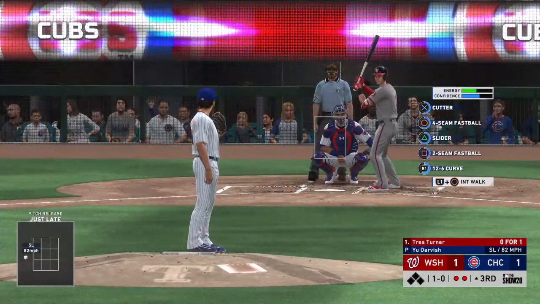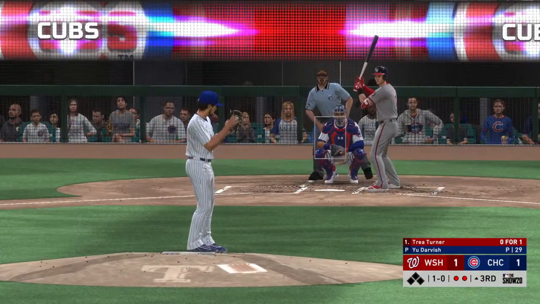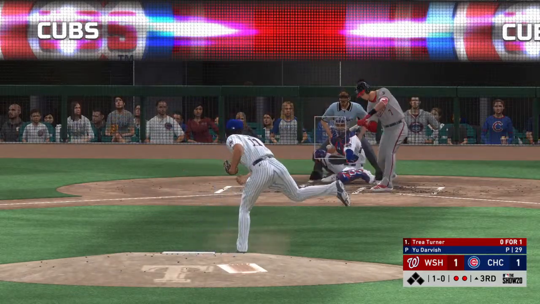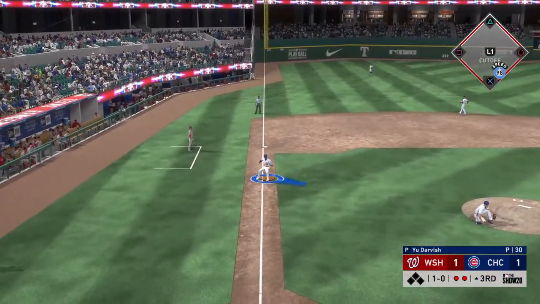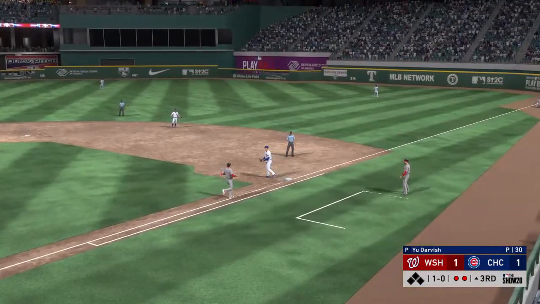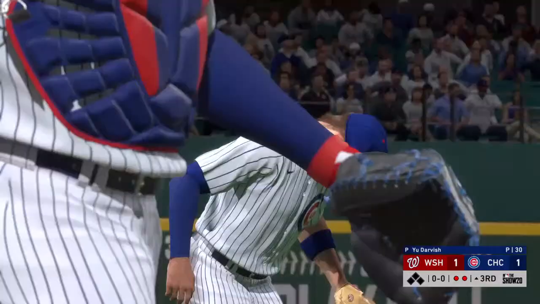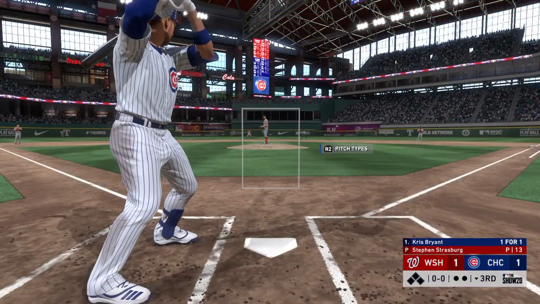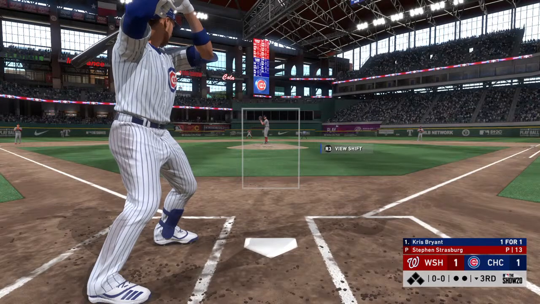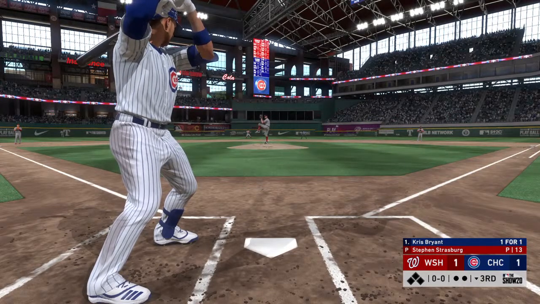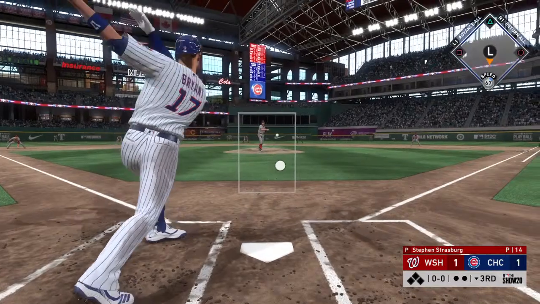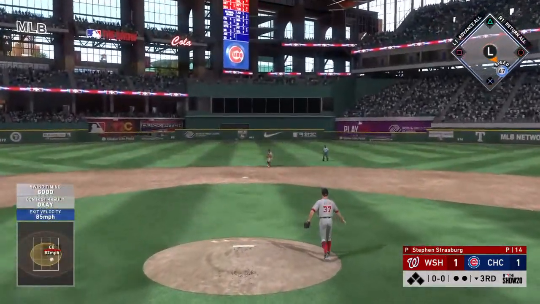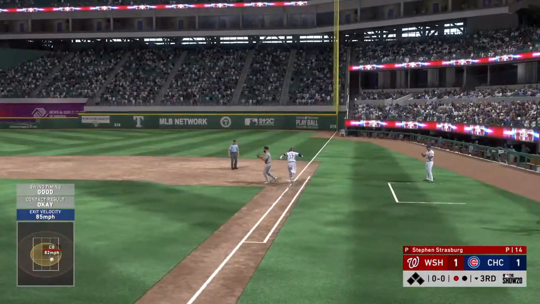And a ball, 1-0. Kind of surprised not to see a fastball on the first pitch there. The guy's probably taking at least one pitch to give his pitcher a chance to sit down. And the throw is in time to get him to retire. Back to the top of the order now. And up to bat next, former National League MVP Chris Bryant. First pitch of the at-bat. Hit back up the middle. Gloved by Castro. And there's one away.